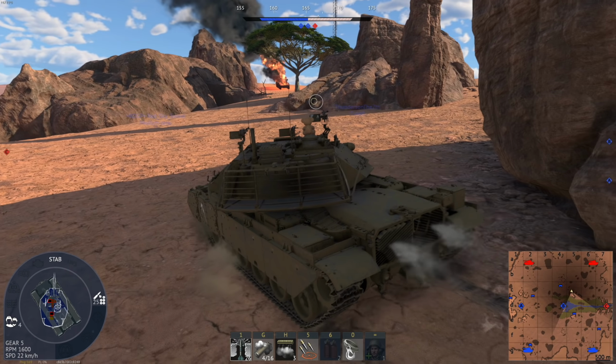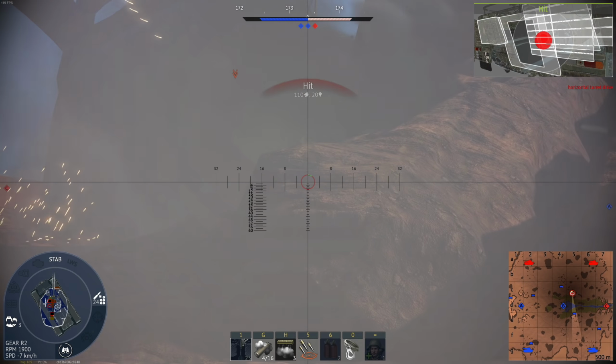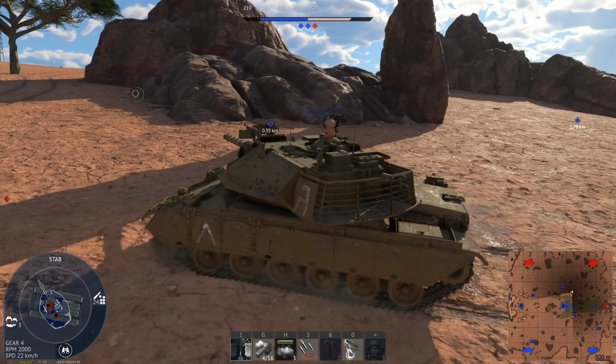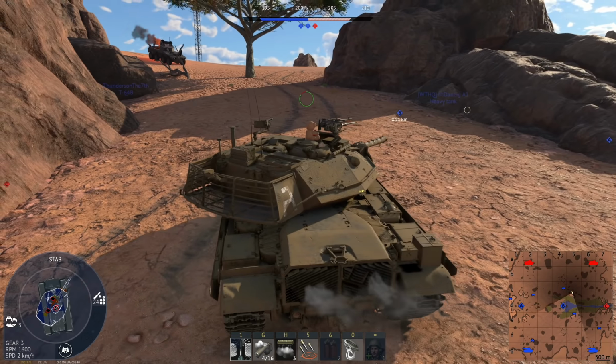Come on. Oh, I think he knows. Hold up. He knows what's up. Gotcha. Got his horizontal. He did knock out my loader, though. All right, he's got to fix up a little bit. He's boned. Come on. Yeah, I know. I get it. You've got all the speed. I'm coming to get you, buddy.